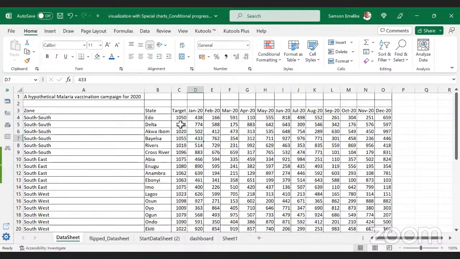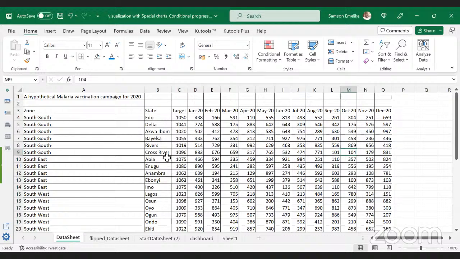Now, let me explain this data. This is the target, the monthly target per se. So every month, the state will look at this target and run its campaign, and then at the end, it yields this. The next month, it looks at this same target and runs its campaign, and this was the yield. So for each month of the year 2020, these targets were in focus, and then the campaigns were run, and these were the yields. Okay.